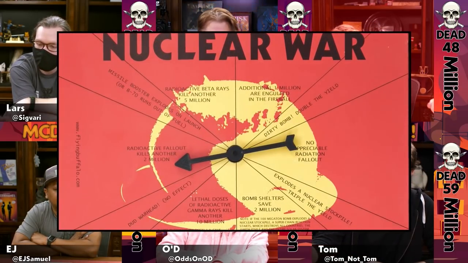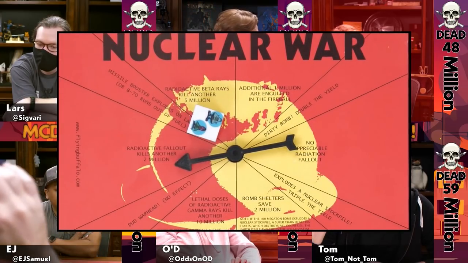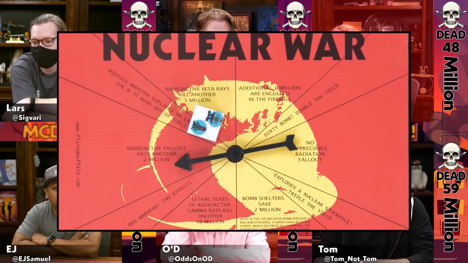Oh, he does it. 50% chance Tom dies right now. Roll it so everybody gets to see it. Boom, see your death. Two. He's still in the game, everybody. 1 million. He literally has 1 million people left.